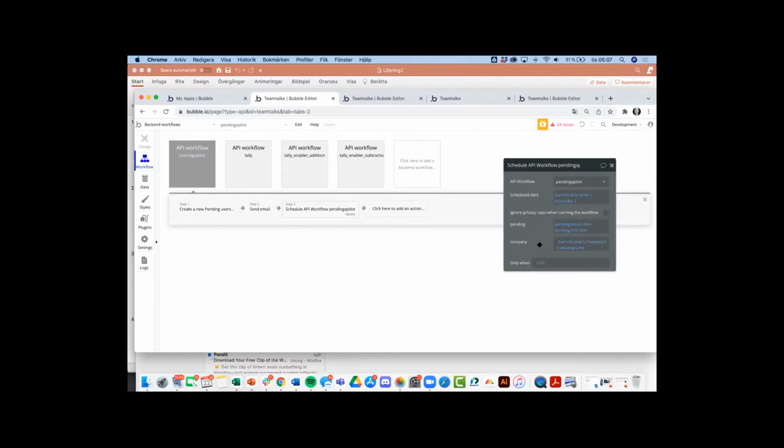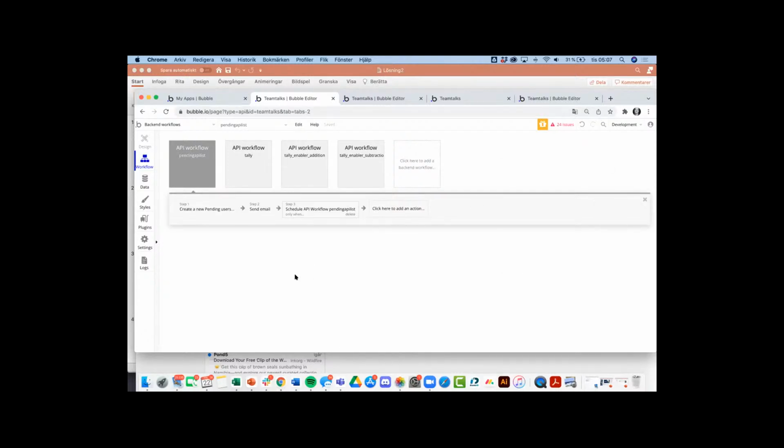And then we'll only do this only when pending count is greater than. We want to use the greater than sign. Yep. 0. Cool. And so now all we need to do is test it.